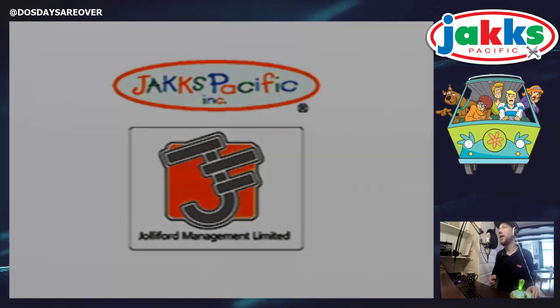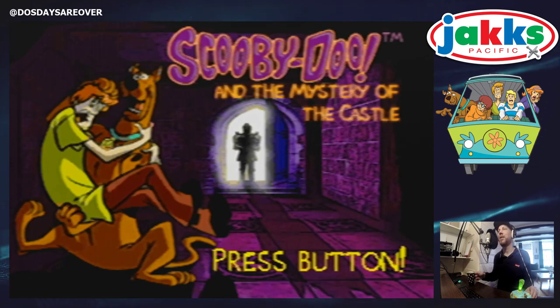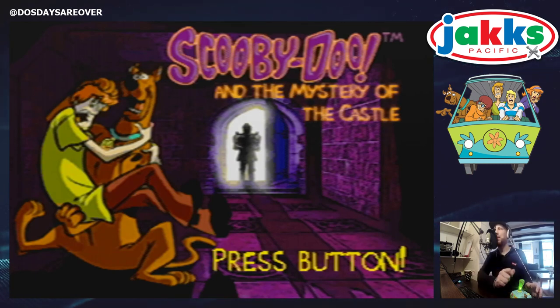Jakks Pacific, once again, like most of these plug-and-play systems. 2005, okay. Oh yeah, we've got the Scooby-Doo theme. That brings a lot of memories. Let's see, let's press a button. Doesn't matter which one. Well, we only got one button.